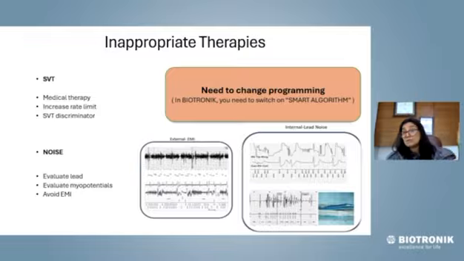There could be a washing machine in his house which is not well grounded. There could be any of this. There could be a geyser. There could be a swimming pool which he enters, which doesn't have good grounding. However, if it is a noise issue, it means the patient needs to be more watchful, and I will show you in certain examples. Lead fracture.